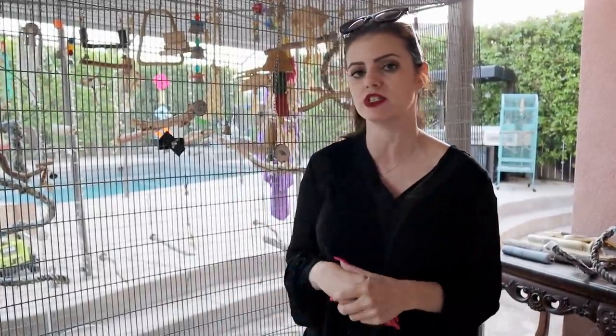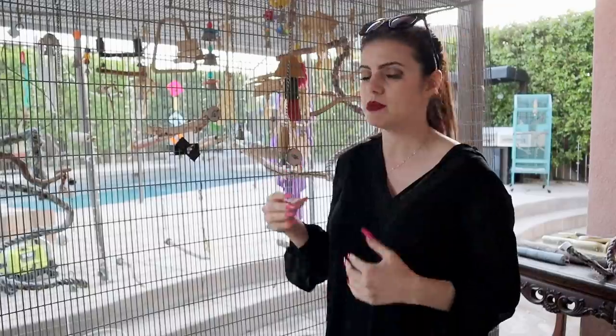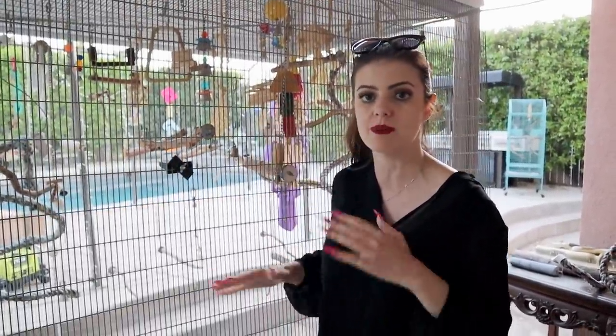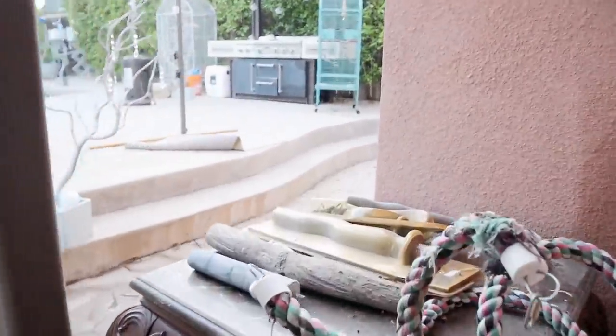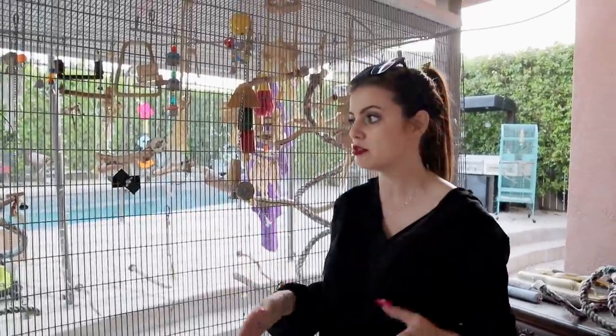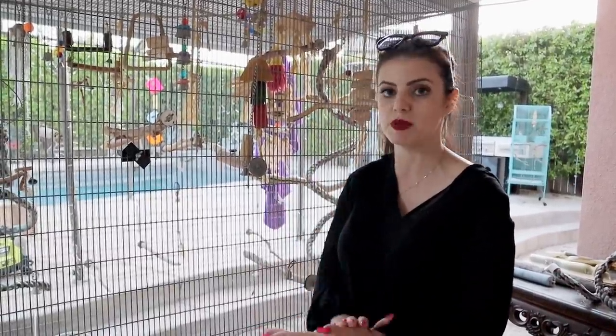Along with your misters, you might also want to reevaluate any kind of heating situation. We have these heat lamps that we have set up sometimes just in case it gets to a certain temperature. I don't leave my birds outside, so generally I'm completely aware and can bring them in, but for those of you that maybe have them outside longer or the temperatures drop too fast, you want to make sure that your light bulbs are in there correctly and there's side heaters. You just want to make sure that all of that is ready and safe. There's special perches. We actually have some heated perches. We personally don't use them, but if it's something that you prefer, then absolutely just check on them, make sure everything is hooked up and ready to go.